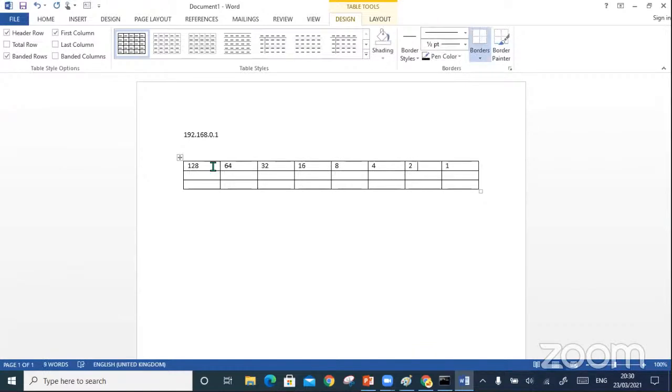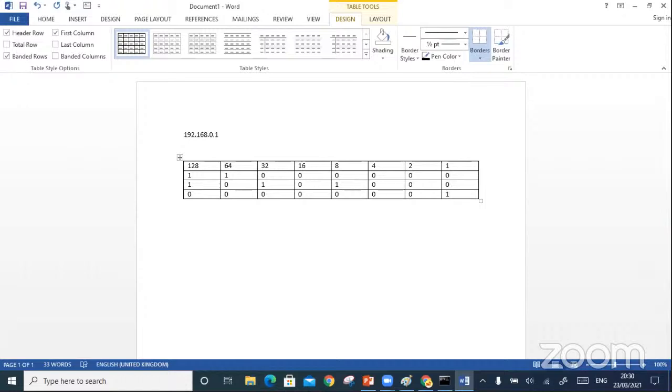So if you've got 192, what will happen? 192 is very simple. Here is 1, 1, and the rest is 0. What will happen to 168? 168 will be 1 here. You will have 0 here. You will have 1 here. You'll have 0, 1, 0, 0, 0. And then the next octet is 0, which is all 0. And the final octet is 1, which is all 0 except the last one. Try to understand this and also look online to see how the CIDR block notation works.